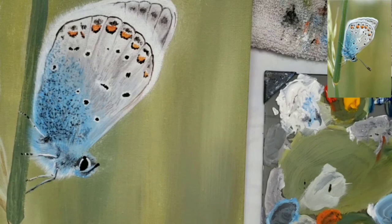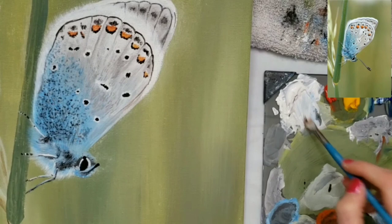All right, so I'm going to get my Filbert grainer, get some black, and water it down like I've been doing. And then some dark. And then get the white and phthalo blue.